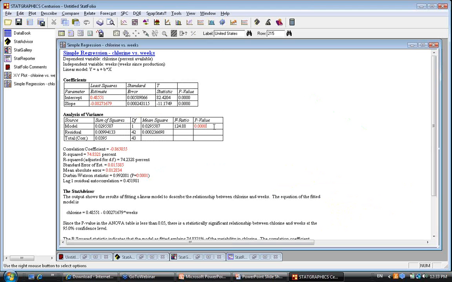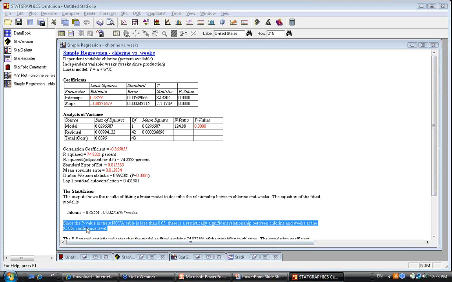And we would say whenever the p-value for the model is less than 0.05, the model is statistically significant at the 5% significance level or the 95% confidence level, whichever way you want. You'll see, for example, that the Stat Advisor has done an interpretation down here.